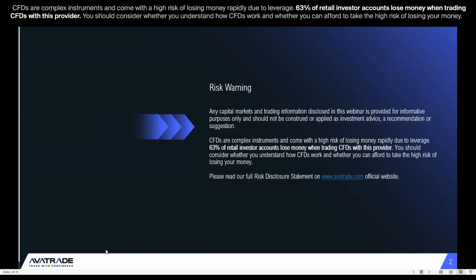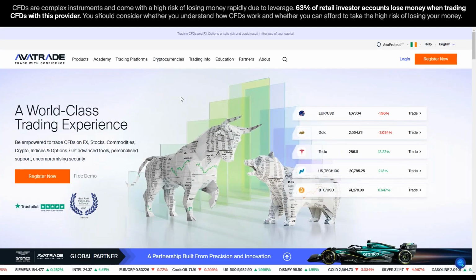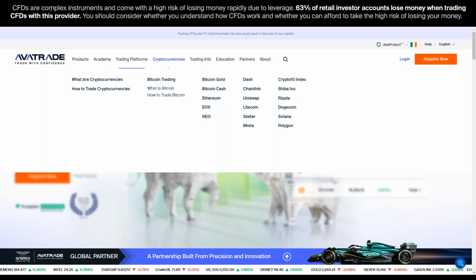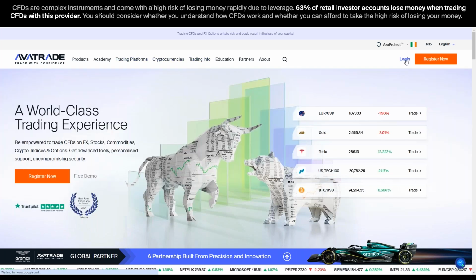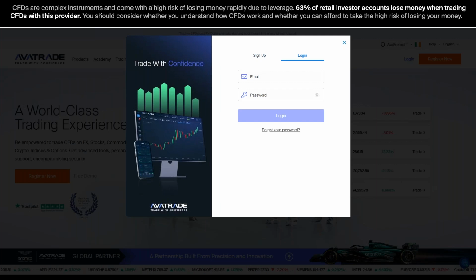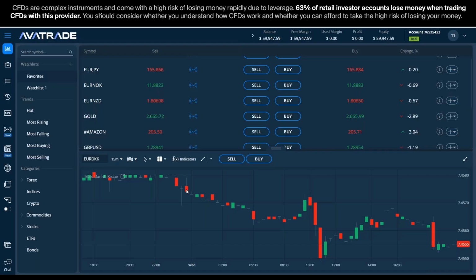Now, from our main website, we can access our web trader, which allows you to trade on both MT4 and MT5 accounts from one location. And our app is the same. The Ava app, you can find that in your major app stores, and you'll see that it has the same functionalities and features that we're about to look at within our web trader. And so if you log in here, this will take you to our web trader platform.